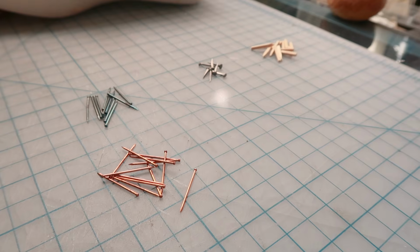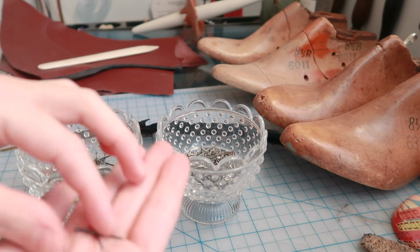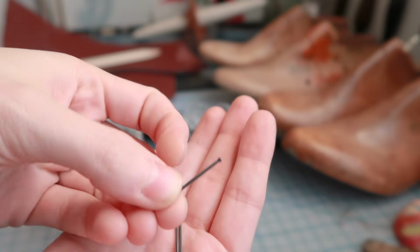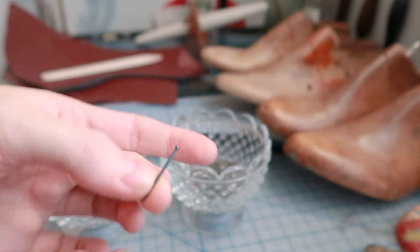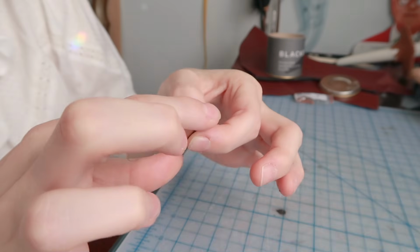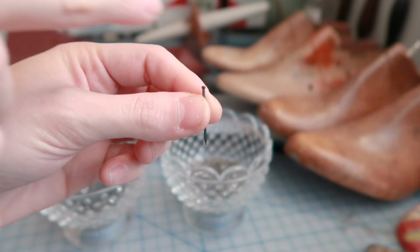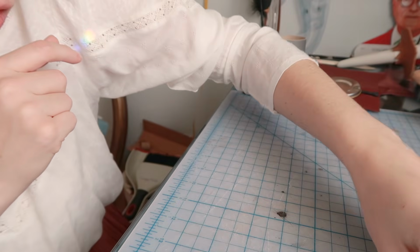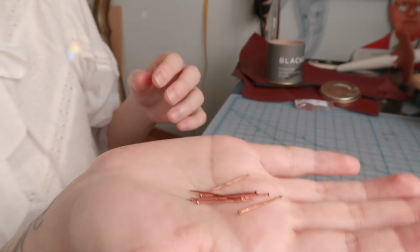Another thing that we need are nails and tacks. I have two types of nails. I have either these, which are called, I believe, blued brads, because they're slightly blue when the light hits them. The reason we want to get inch long ones, or about an inch, is because you want to hold it when you're tacking it down into the last. You're holding it like this and then hitting, so you don't want to smash your fingers. You want to make sure they're this big at least. So I have these blued brads, but I also have these really pretty copper plated ones, which just make me happy when I'm working because it just looks so pretty.